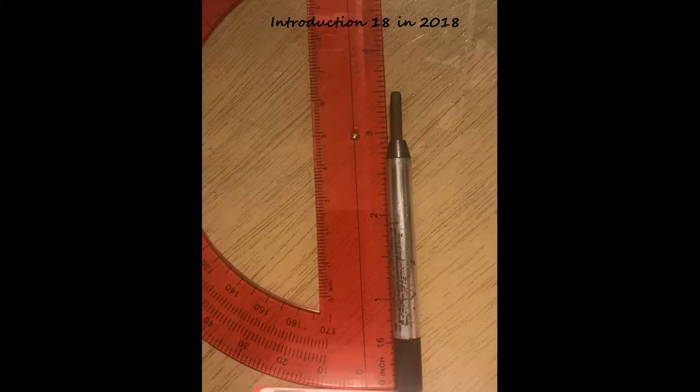This is the Marc Jacobs deluxe sample eyeliner that I got as a birthday gift two years ago — super exciting. There's just a tiny little bit left, and if my eye hadn't acted up I might have even finished it. I'm surprised I'm going through it as quickly as I am because I'm not a huge eyeliner person. I've just been trying to use it almost every time I do my makeup — usually tight-lining, which I don't love, but it's not that bad — just making steady progress.